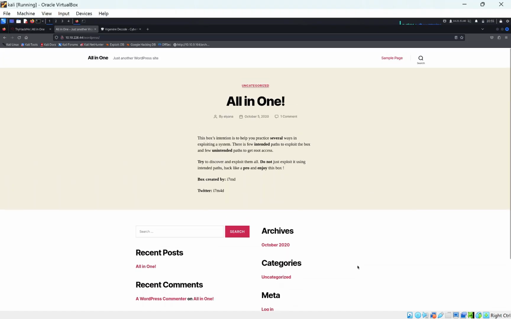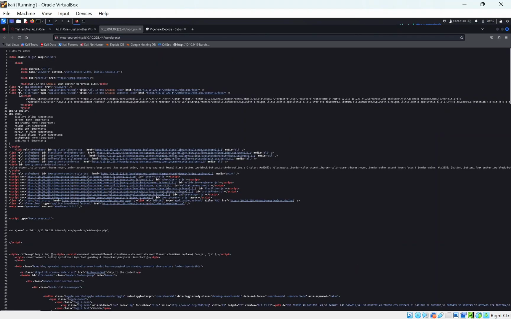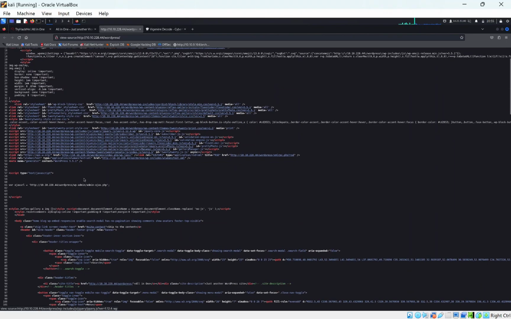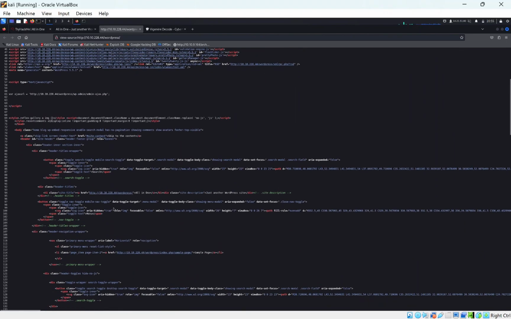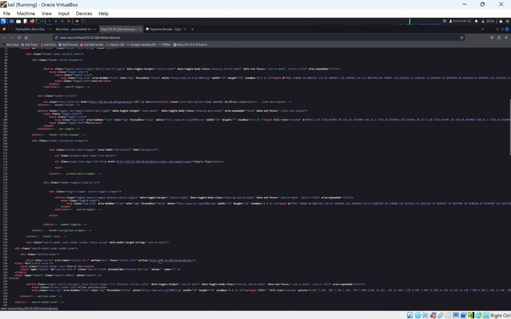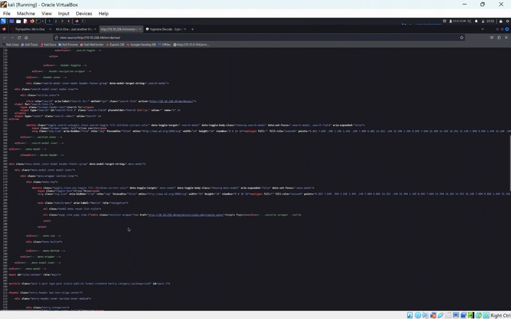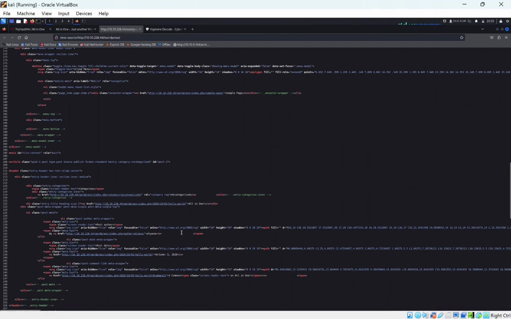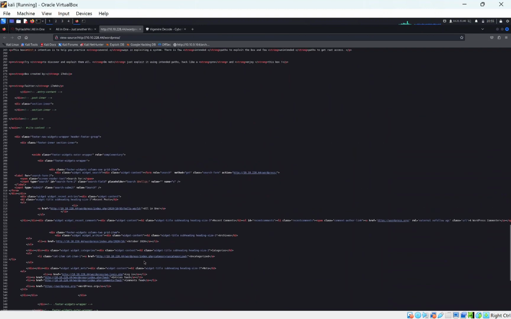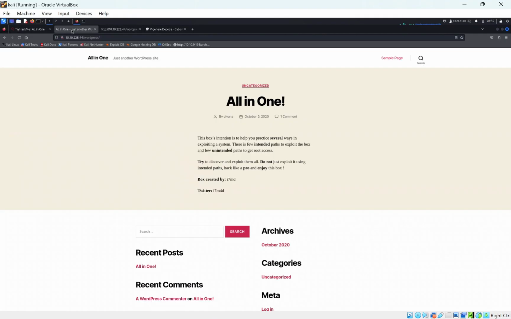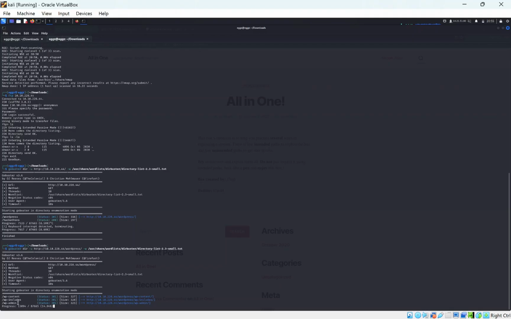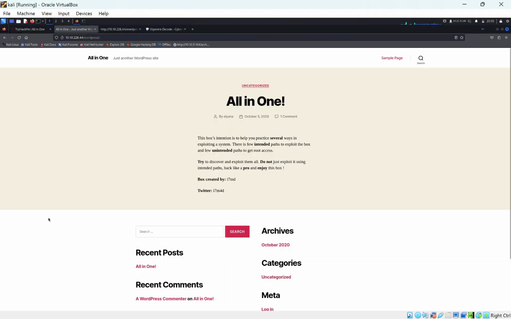So it looks like there is some source code. Let's see if there's anything here. We have WordPress. Nothing really standing out to me right now. We have index, that could be index.php, could be something interesting. Might have some file inclusion maybe. So we have admin. Okay, so let's put admin in here and run this.